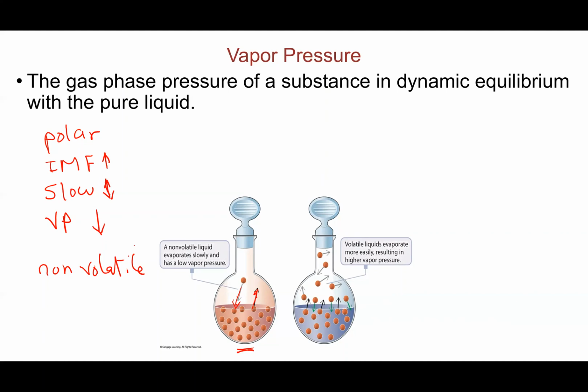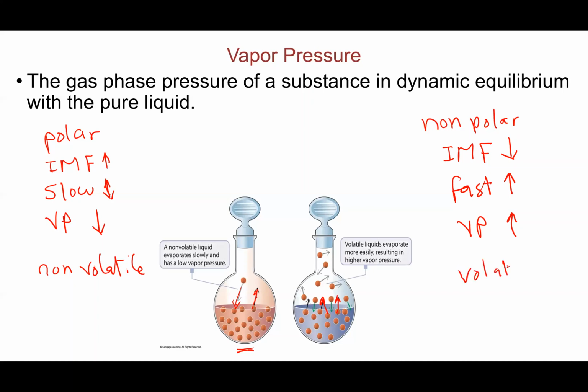In contrast, if you have a non-polar solvent, what happens is that it actually exhibits a very weak type of intermolecular force, which is the dispersion force, right, as we discussed earlier. And because the intermolecular force is very weak, it is very easy for the liquid molecules to escape and evaporate to the gas phase and overcome the weak intermolecular force. So it's going to make the evaporation much faster, right? Which will make the vapor pressure much higher. And this type of substance is going to be called a volatile substance, because it's very easy for these to evaporate much faster than the non-volatile substances.